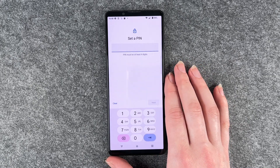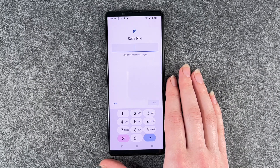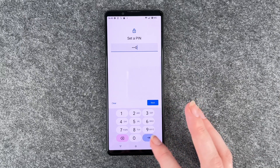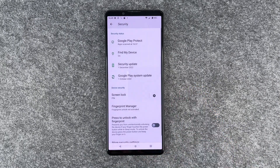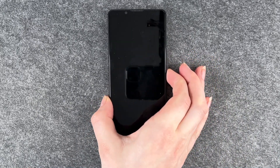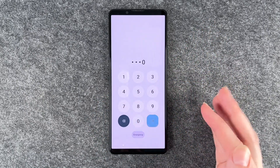I'm going to go with a pin — it's also my current pin lock but that doesn't matter. You can choose whatever you like. Then I'll put in my new pin, re-enter it, and now my new pin is set. When I lock the phone and want to unlock it again, I now have to put in my new pin.